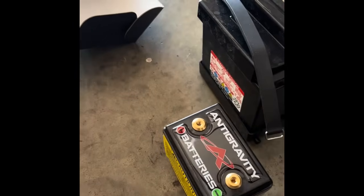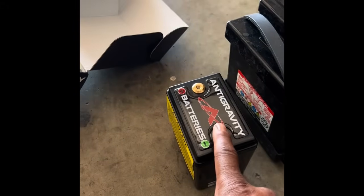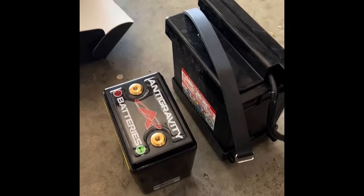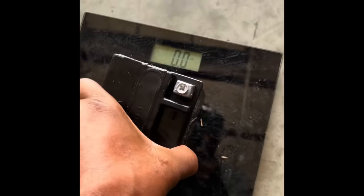What do you guys think is the difference between a factory battery, the big old thing, and that little battery that will fire the same motorcycle quicker, faster, and put out more amperage? What do you think the difference in the weight is? 2 pounds, 4 pounds, what? All right, let's get down to it. Let's put both of these batteries on the scale right behind each other.